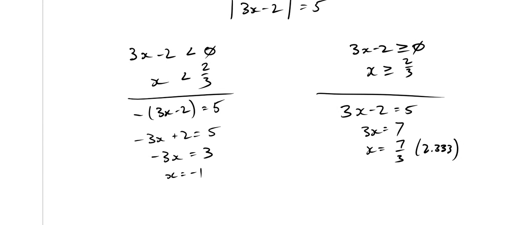It's new that we have to think about these 2 cases, but that's just because of the nature of the absolute value function. That's a new thing. But that's not too bad. In one case, you multiply by a negative, and then you just solve, like solving a linear equation, that's pretty easy. And then in the other case, you just leave it and just solve a linear equation. Any questions? We're going to do one more example.